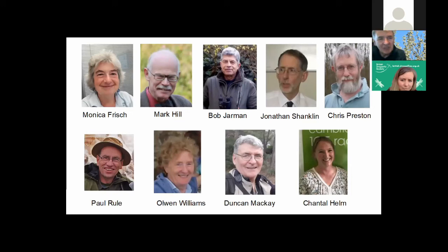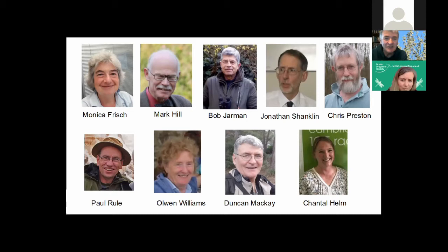This is the team with some very distinguished scientists and some very enthusiastic local naturalists, and everybody had a different role, and we all brought something different to the project. We've had meetings originally in the David Attenborough Centre, where we then retired to the Eagle Pub afterwards, but more recently we've been on Zoom. It's been a wonderful experience, and very good for the society. We created a web page, edited by Monica Frisch, with a constant flow of blog entries recording our progress, and we've had visitors to the site from all over the world.